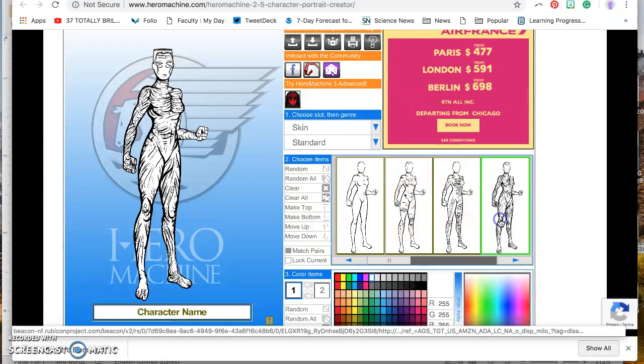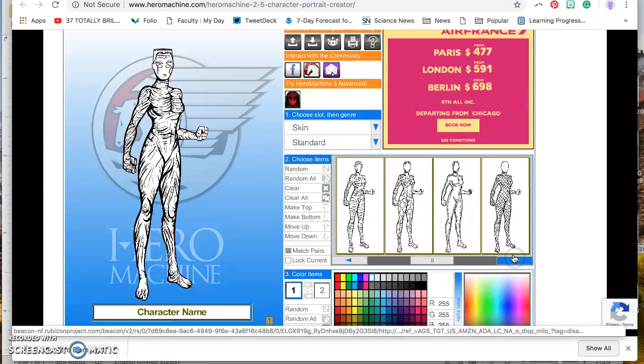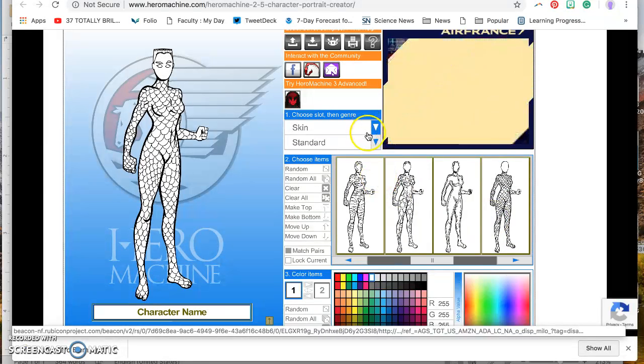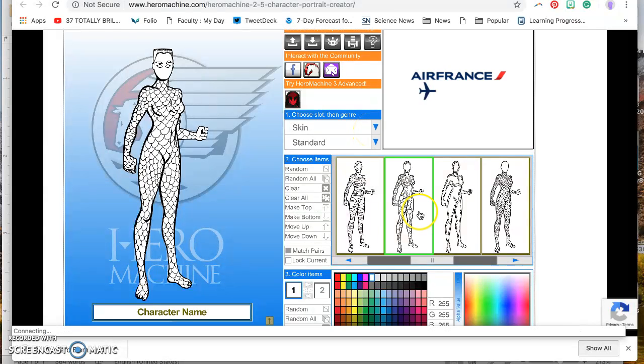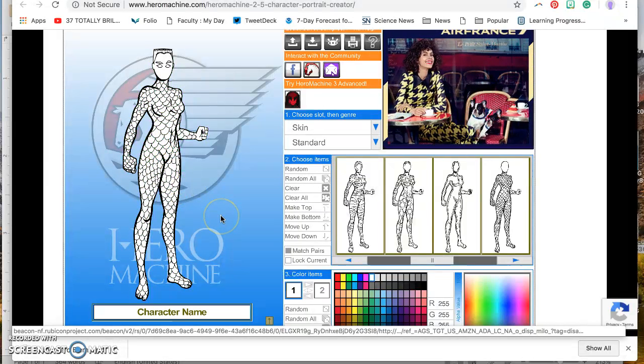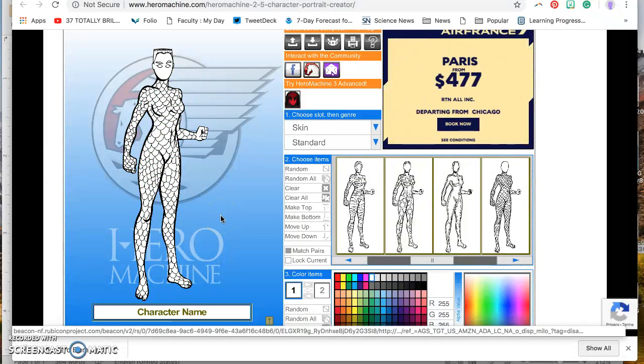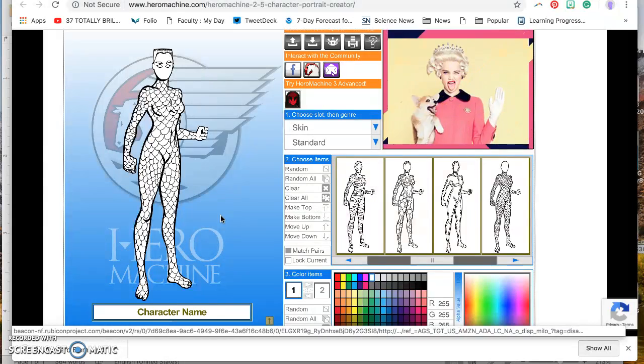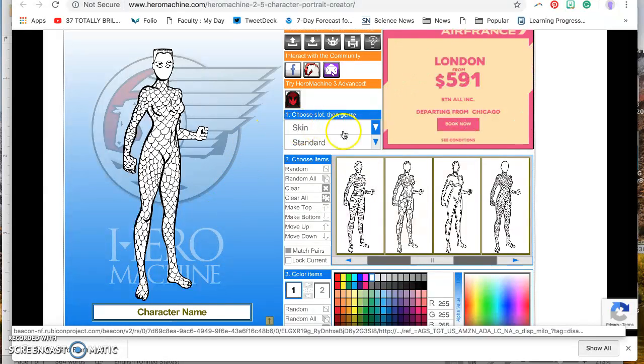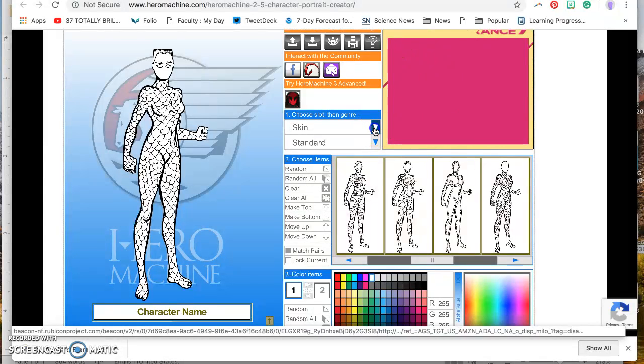There's some interesting options for skin. You can give them very interesting textures. How about some lizard skin? But keep in mind that you don't want to give them random things unless they relate to your element. Always keep your element in mind. Always think about what characteristics enhance the idea you're trying to get across about your element.